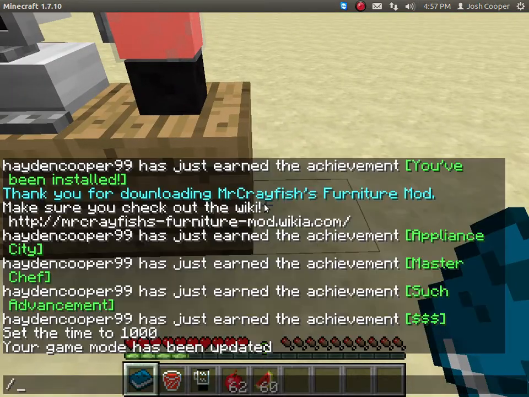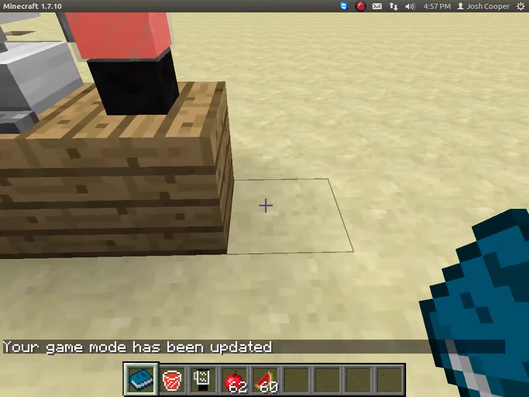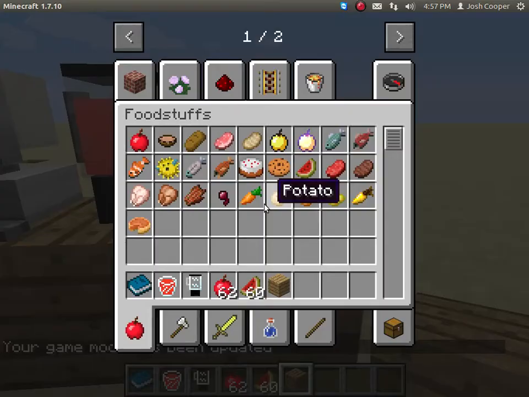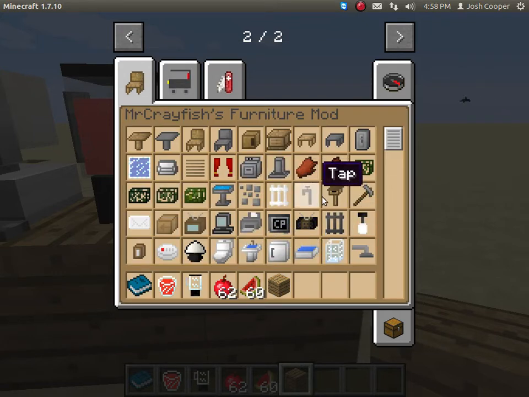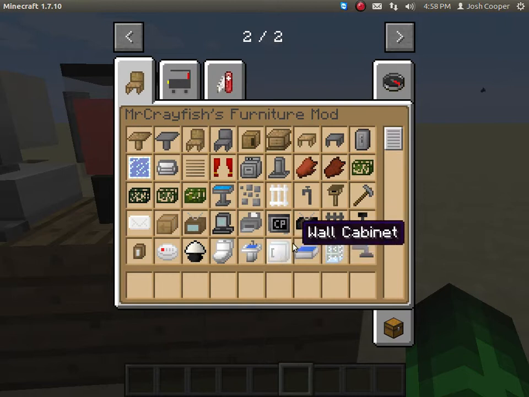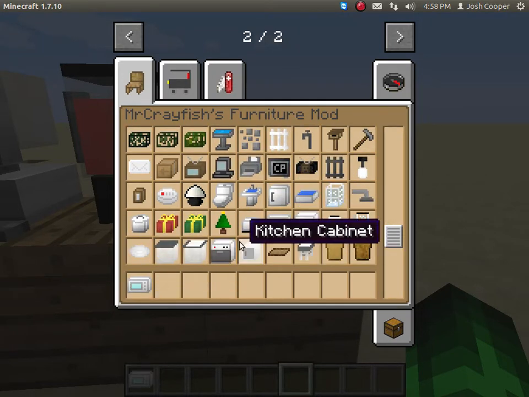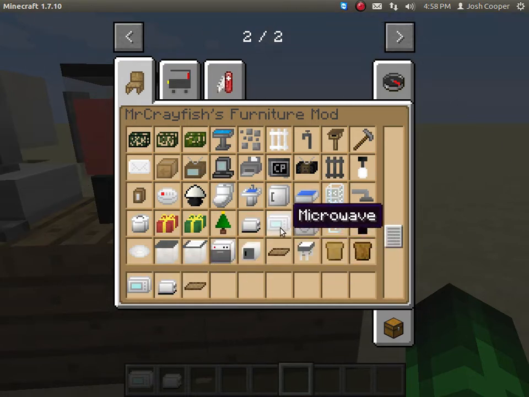Oh, right. I'm in survival. And then, I will show you the microwave. So let's see, we'll get the microwave, the toaster, chopping board.